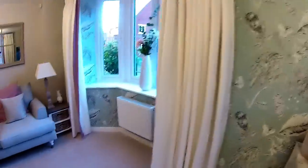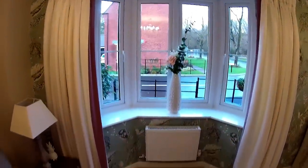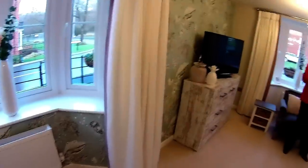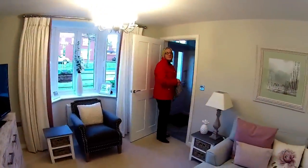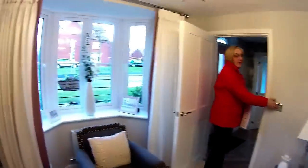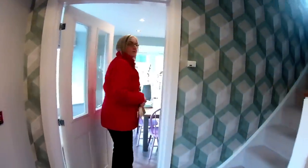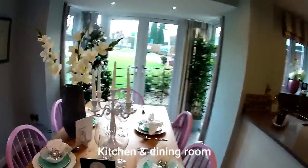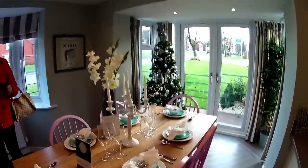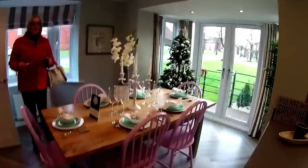Two big windows in here, actually. It mirrors that house type across the road as well. Quite a pretty house from the outside. Very characterful. Although this one has got the white chunky render on it, which is lovely. I'll tell you a little bit more about the development as we go around. Wedgwood - basically this development is built on the site of the former Wedgwood factory, famous factory. Really big executive houses here as well.